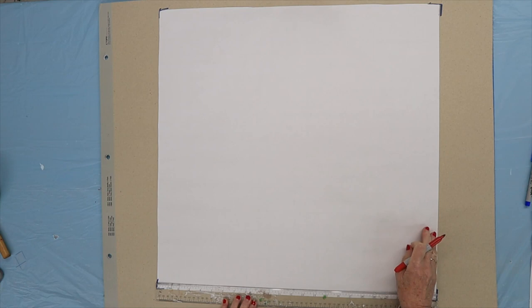You'd be surprised at the folks in one of my classes, or a couple of my classes. I couldn't figure out why they were off so bad, and that's what it was. They were starting at the end of the plastic instead of the ruler itself. Okay, so for this one, what we want is an inch border all the way around it, and on the inside of that, we want a half inch border.